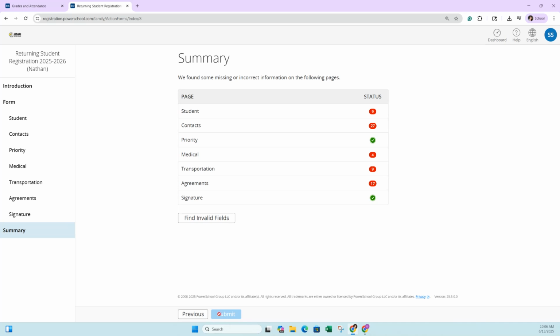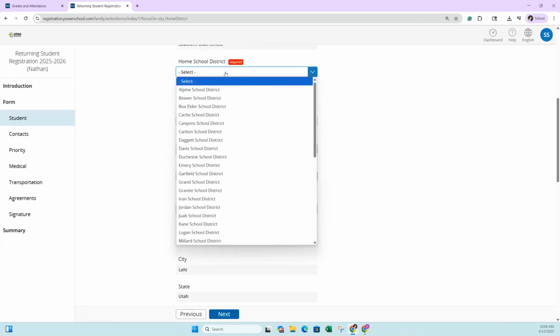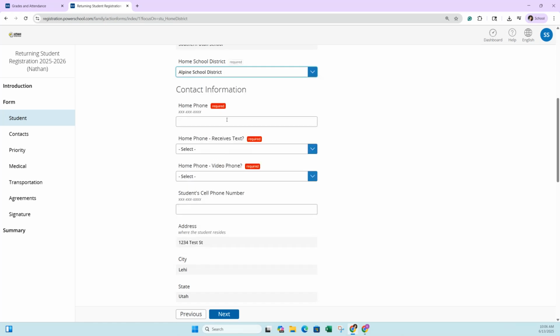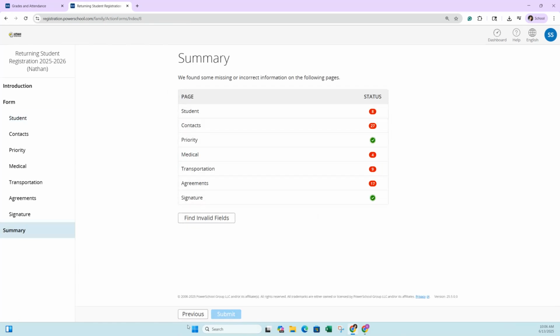If you ever get an email from registration saying, hey, you started registration, but it doesn't look like you ever submitted it, it's because you never clicked this button. So if you get that, go back to the summary page, click on the red circles, and jump yourself back and go, oh, I forgot to put their school district. Just keep filling these out until all the green is ready to go and this blue button is ready, and then hit submit. Once you submit it, the school gets a notification that you finished it, and then we deliver it into PowerSchool where your student's schedule and all classes will be created.